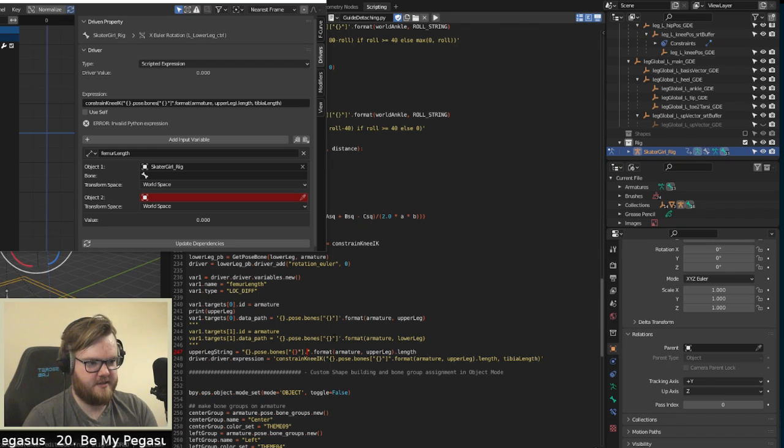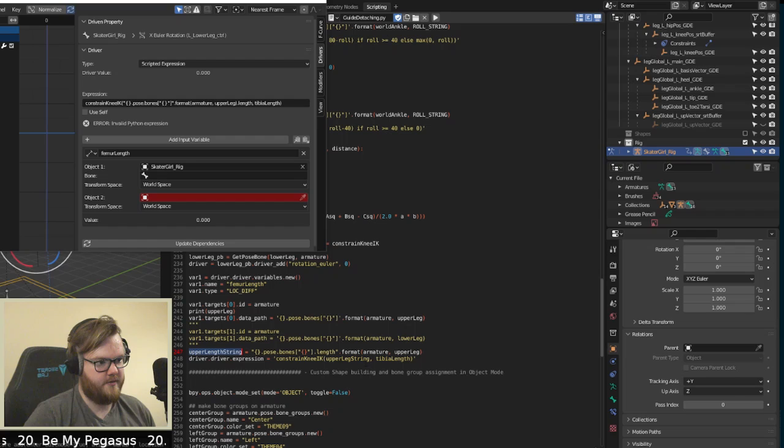I guess what I need to do is actually this should be here. I guess what I should do is length string.